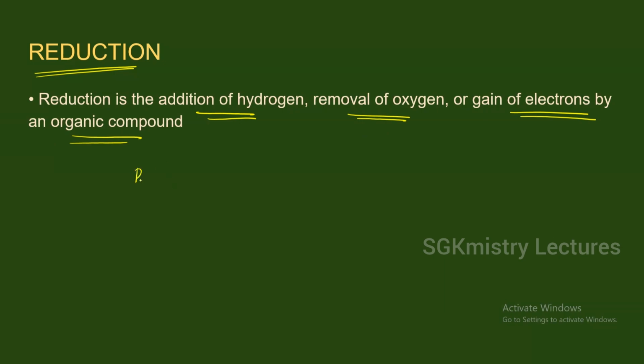So general reaction, if I have to write, RCH double bond CH2. If I add hydrogen, what is going to happen? Again, in the presence of a catalyst. So this is catalytic hydrogenation reaction. So here you're going to get RCH2CH3. Here the addition of hydrogen has taken place across the double bond to give the product. Here alkene is converted to alkane because of the addition of hydrogens.